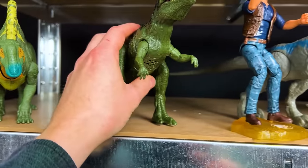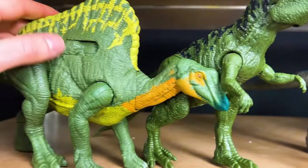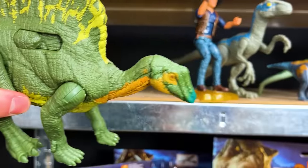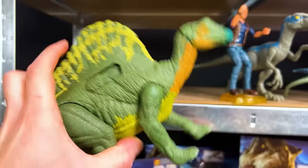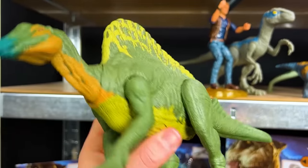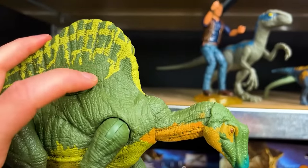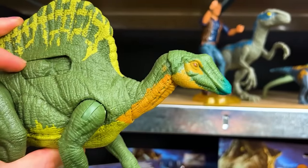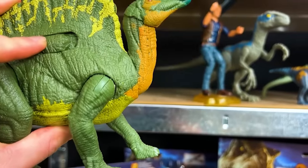That is awesome. And right beside it, we've got a super different looking dinosaur. This is the Oranosaurus. Whoops, there goes the Ceratosaurus. That's okay though. This Oranosaurus also has an action button. Let's see what it does. Oh, that's super cool. It moves its neck up and down with sound effects.